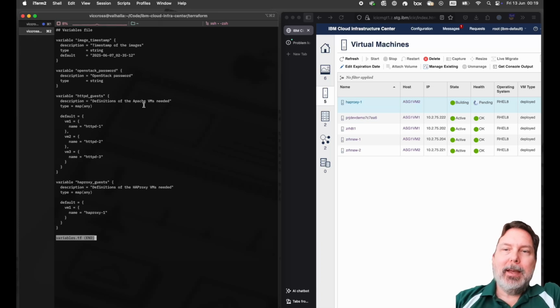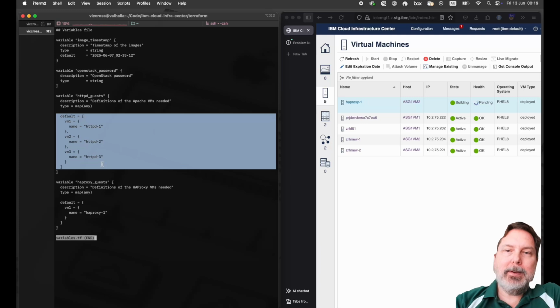So here are the variables that we've defined, and this is the main part of what we've got in the variables: the setting of the virtual machines that I want each of these modules to actually instantiate. So in the module definition, there was a for each keyword that said for each of the values that's contained in this variable, do this provisioning task, basically. So here is the definition of those variables.